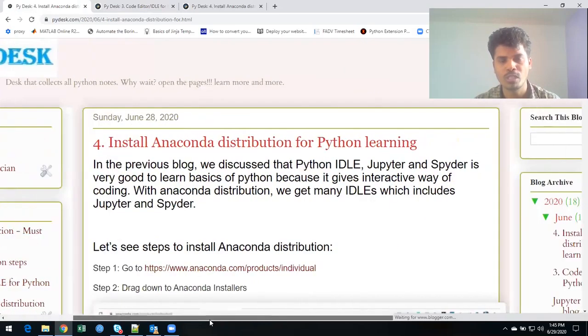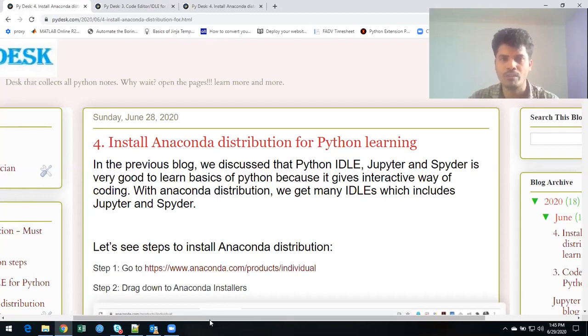So Jupyter Notebook comes with the Anaconda distribution. Anaconda is one of the packages which is available. Jupyter Notebook, Spyder, Visual Studio Code, you don't need to install separately. There are plenty of other tools available. I'm going to show you quickly. This is the advantage of Anaconda, and it's also a package manager. Package manager in the sense that you can import the library, and then call the objects and the functions.